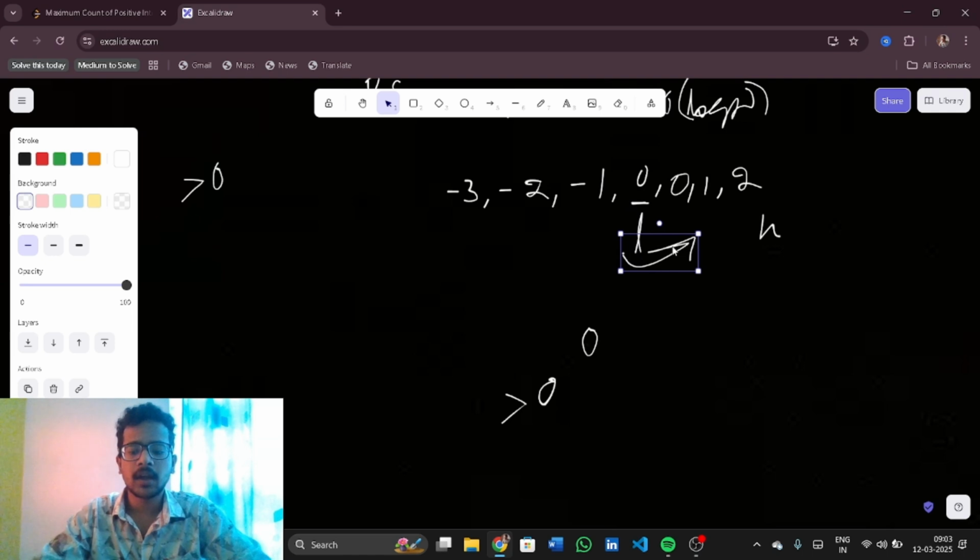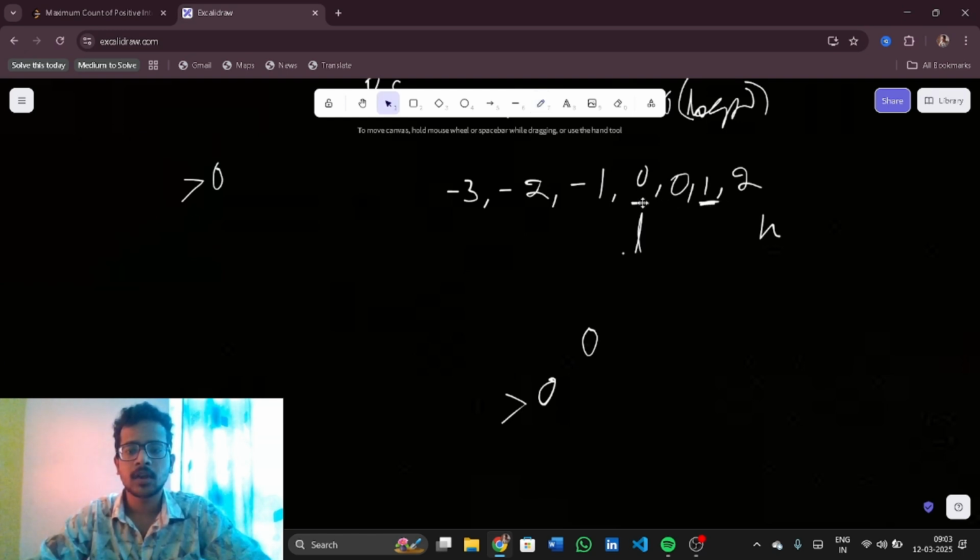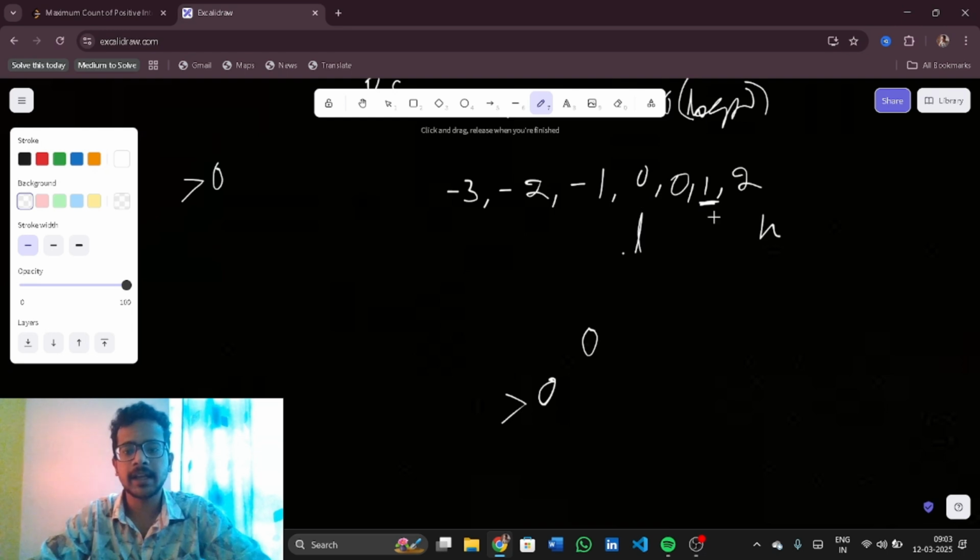Now my mid value will be 4 by 2, which is 2, and it will be here. What is this value? It is greater than 0, right? So when I get a value greater than 0, I take the returning index to be at this point: index is equal to mid.